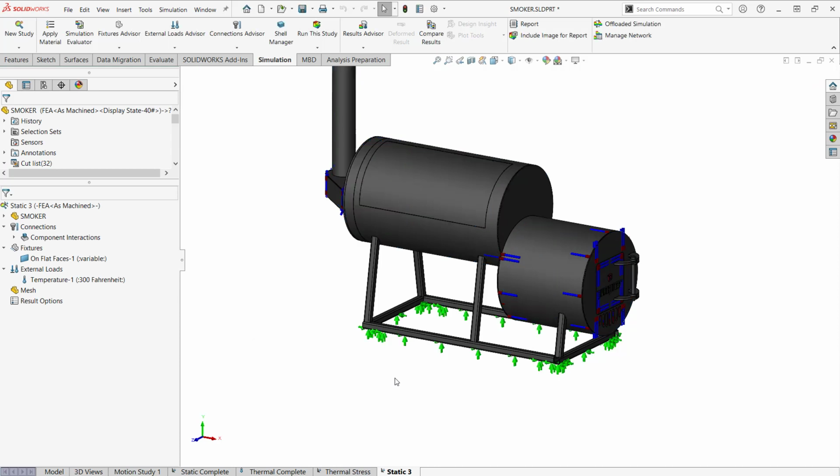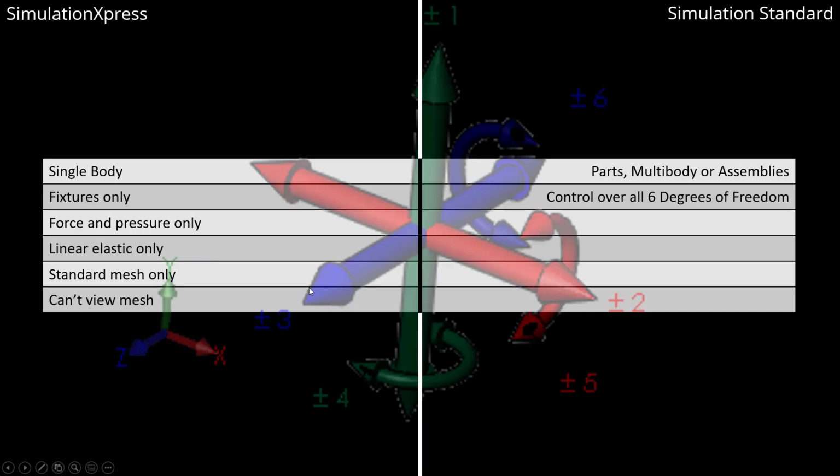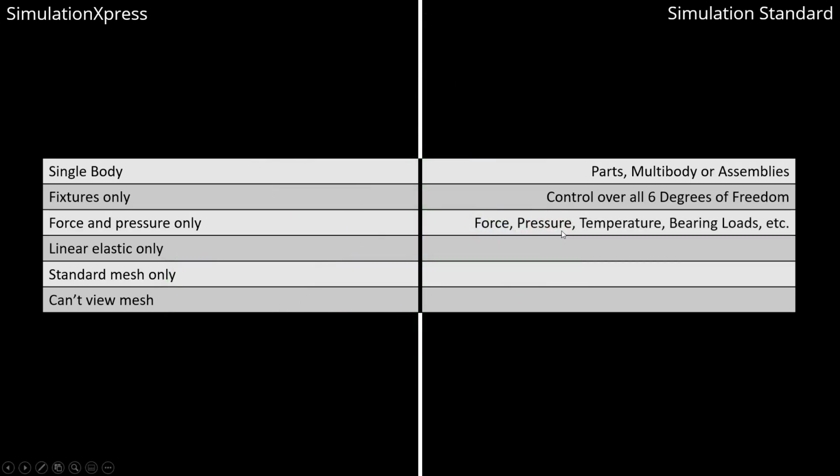And at that point, it's just a mesh and a run. It does take a few minutes, so we are going to go to the complete analysis. Oh, what am I doing? I totally missed the material step. Anyway, we got force, pressure, temperature, bearing loads, so much other stuff. Let's go figure out what we're limited with our materials. I'll just show you that in the complete study.